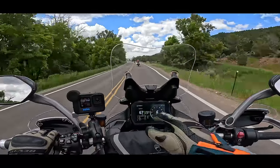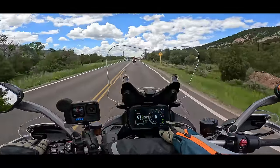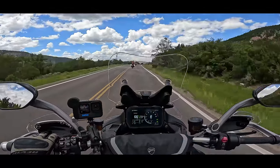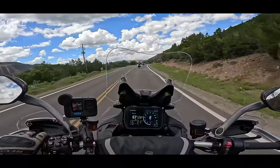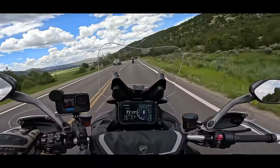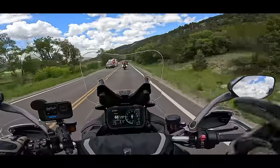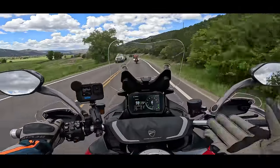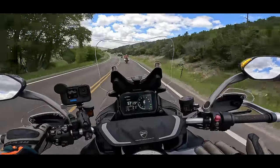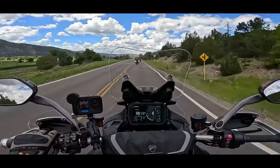So I've got the cruise set at 75. I can change my following distance right here. So one bar is closest to the bike in front of me. So this is the close following distance. But you can see I'm not controlling the throttle or the brakes. The motorcycle can have complete autonomous control of the throttle, and see how it's braking there? It did all that braking without me doing anything. I'm not touching the brakes. It's keeping the distance from the bike in front of me.